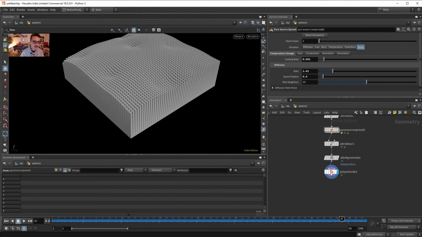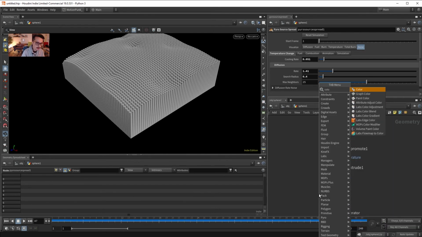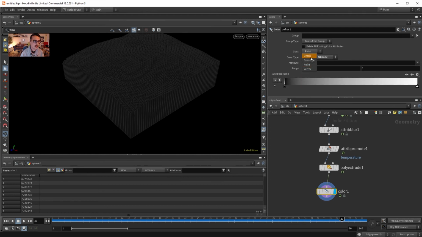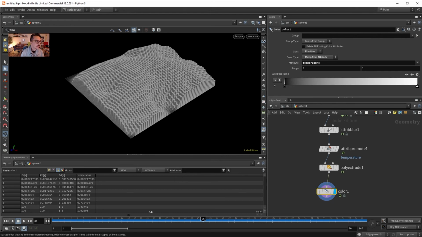And of course, if I add the color node on top of it, I can keep using this. If I say ramp from attribute and be on the proper class, primitives, I can check the temperature, right?